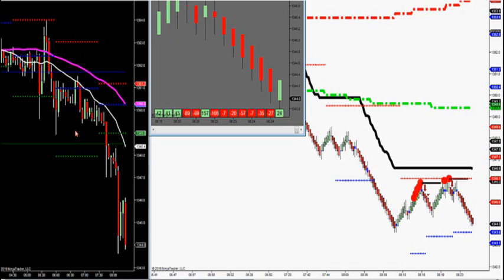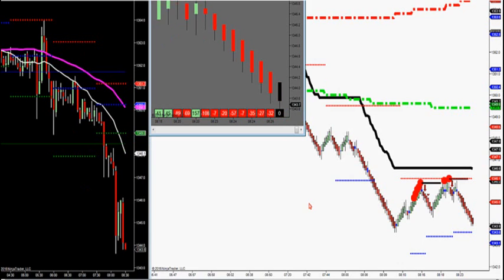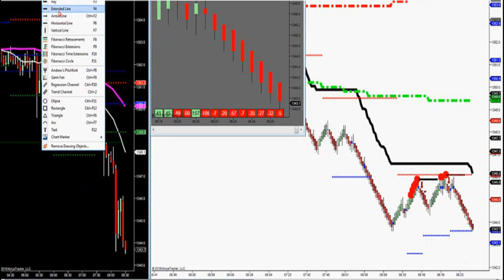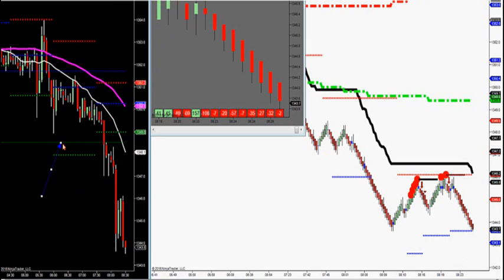We have our black market profile chart, and over here on our white J signal chart, we've got market profile also. We've got 3 different types of profile. If you look here, we have the solid green line, which is low value area, more volume based. These dotted lines right here are more price based. And then over here on the white chart, you've got your more developing profile, intraday profile.